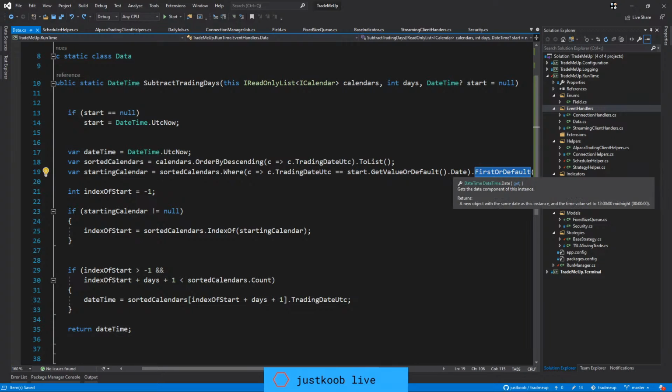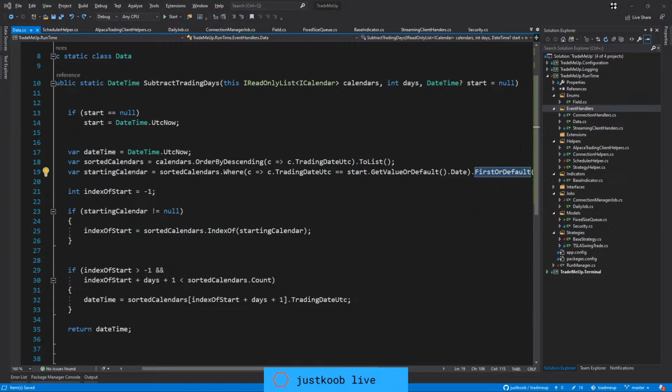It has to have, no. What happens if today is not in the calendar list, right? Do we want to subtract a day? Start from there? So what if we're on Monday? We would only be doing this on trading days.